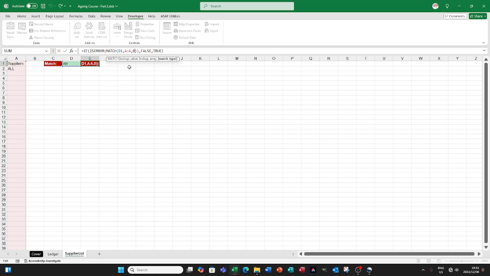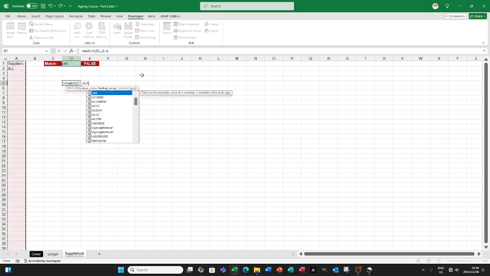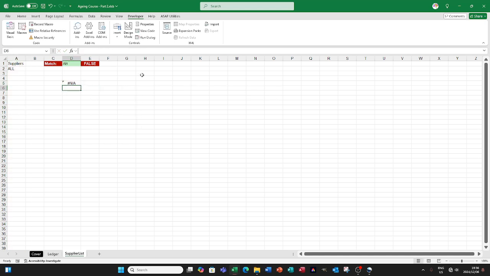So now if we do a match, just to show you here, match this in this with an absolute value, a total match. If it can't find the value, it's going to give me an error.